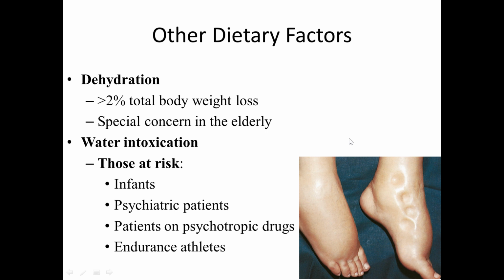Special concern in the elderly. Water intoxication, those at risk: infants, psychiatric patients, patients on psychotropic drugs, athletes. In all these types they require water. If the concentration of water is low, then there will be a risk, and that is known as water intoxication. See here, these are the things where the fluid of water will be increased. That is the type of water intoxication.